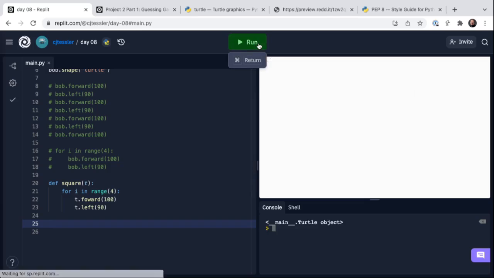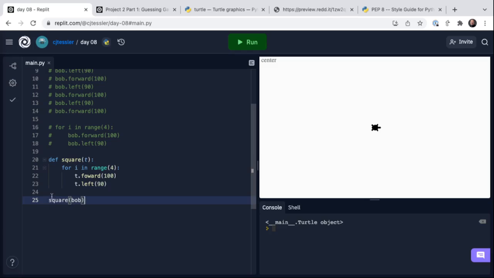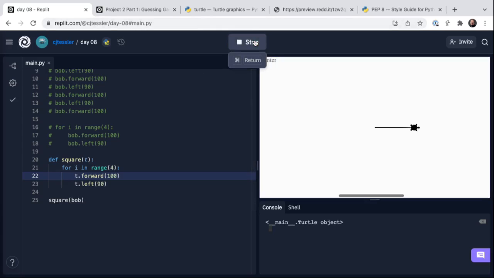And again, if I run this, it does nothing. It just stands there. It's like, turtle, make a square. Well, there's Bob, but remember, we need to actually call this function. So I'm going to call the function square, passing in Bob. And again, it's not going to do anything until it gets to line 25, and it's going to be like, okay, Bob will then be sent into this function, and wherever you see t would be replaced with Bob. So I run that, and I am having the hardest time spelling the word forward today. So there we go. You can see that the same action is occurring.